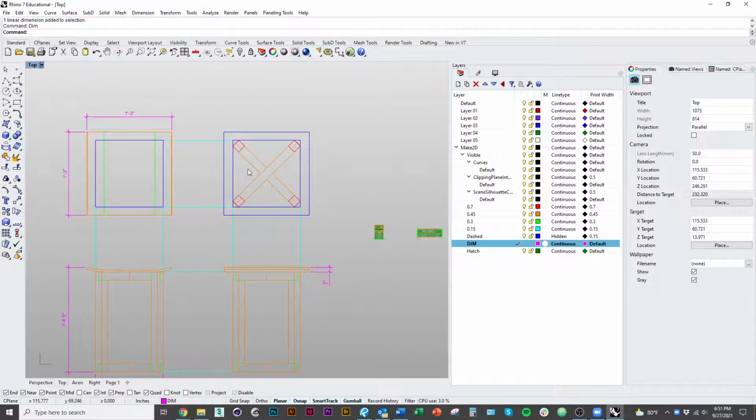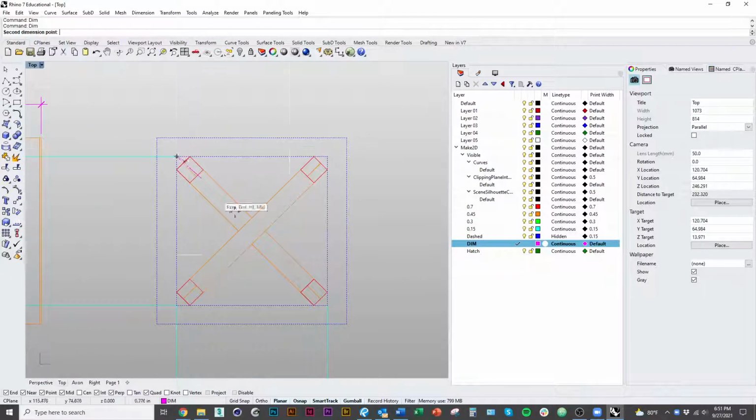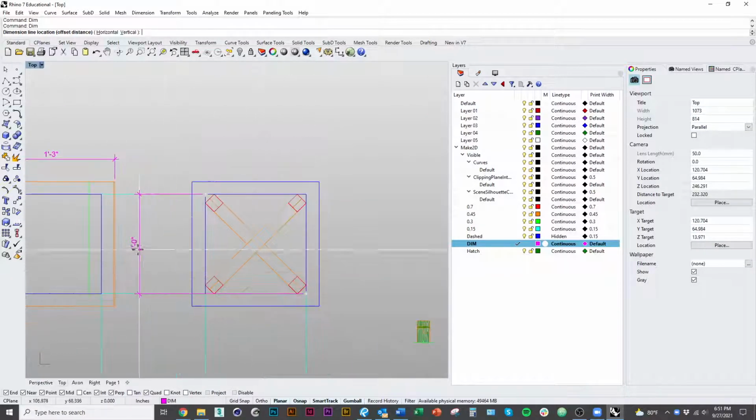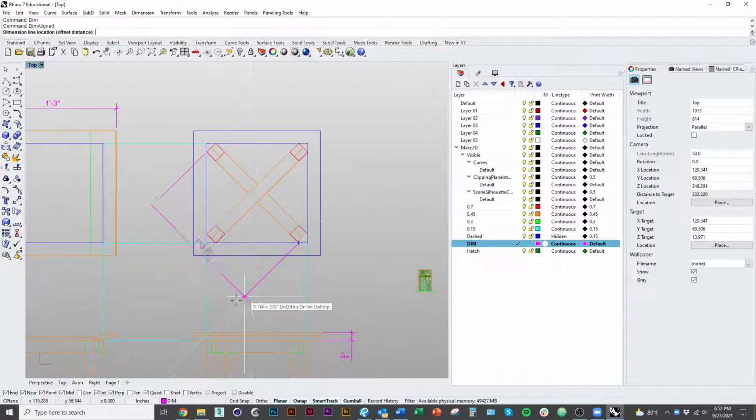Anyway, if you wanted to dimension something, the dimension command will really only do ortho. So if I wanted to snap to this and this and know what dimension it is that way and that way, that's what the command dimension will do. If I, however, wanted to know the dimension diagonally, I could use the command dim aligned, and I could snap to those 2 points, and I can pull off a dimension line perpendicular to those 2 points I selected and set the dimension for that.